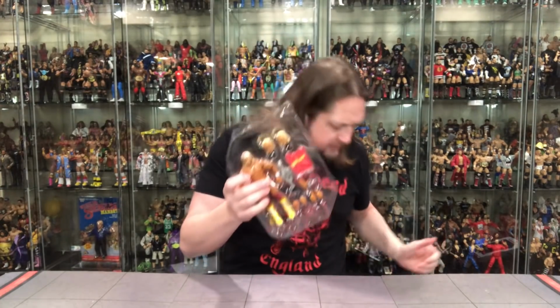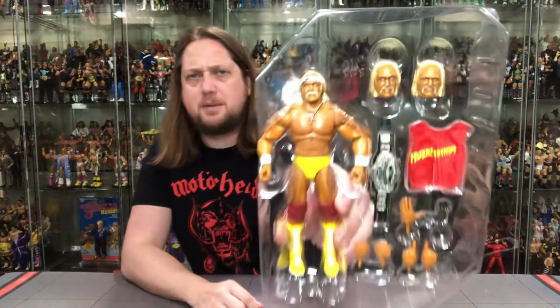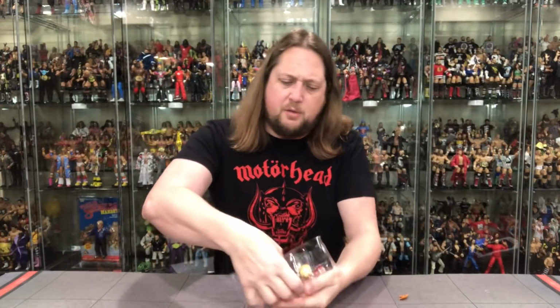We just lost an orange hand. We lost one of those hot dog colored hands. So that's the way it goes sometimes. Plastic prison. There it is. We see the Hulkster. We see what he's up to right there. Looking good. This is looking good. We'll see what's going on here.